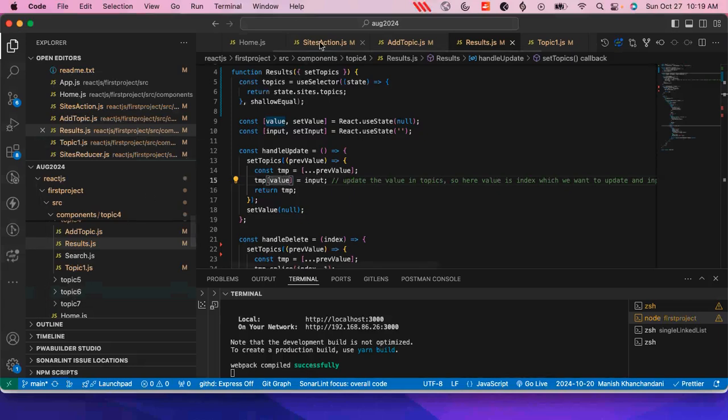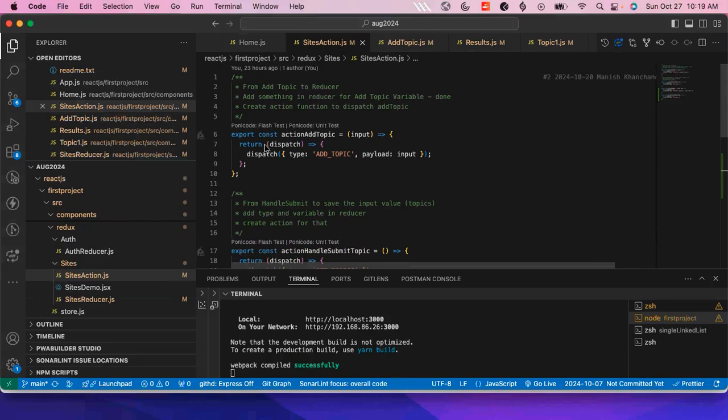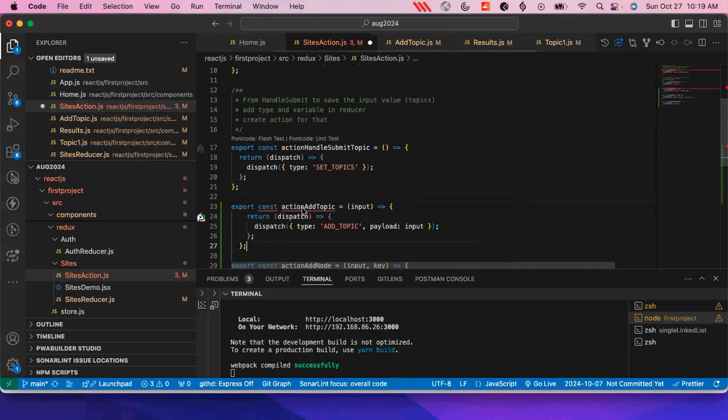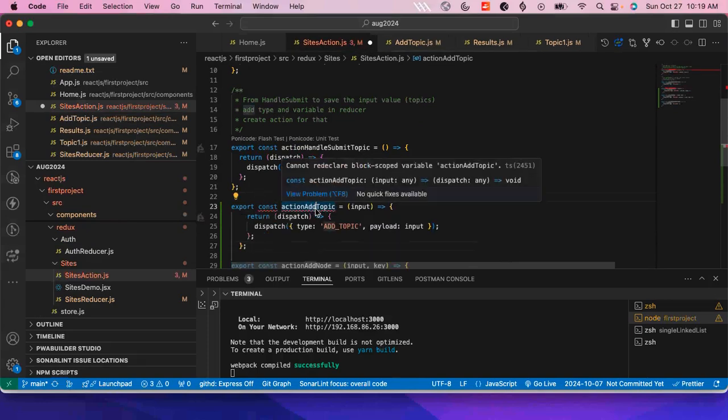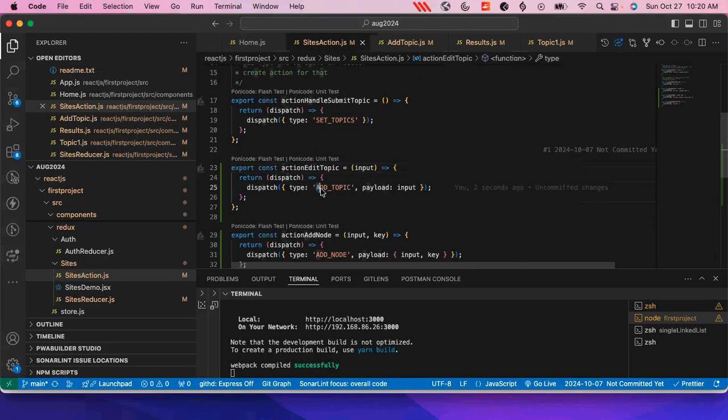So here in the redux, I'll go in the action. Like we have add topic, similarly we will create another one, action edit topic.